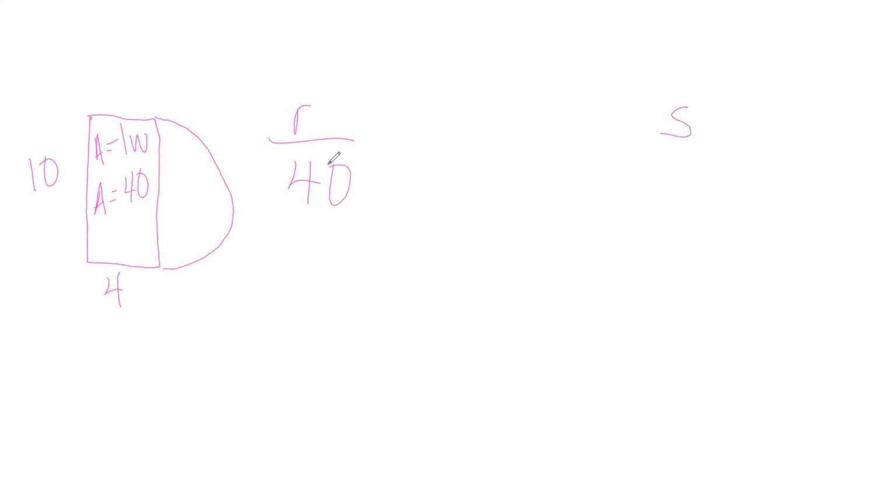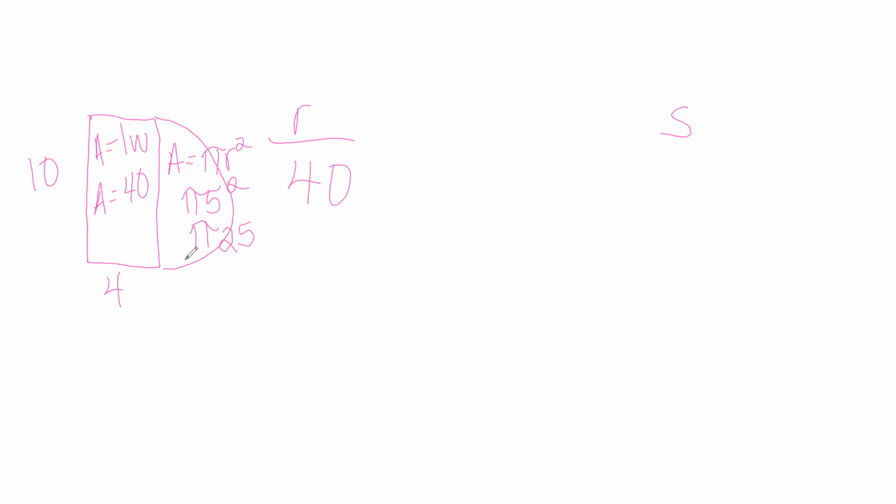Now for the semicircle, we need to do the area. So the area of a circle is pi r squared. Right? Remember that to do the semicircle, you need half of that. So what is the radius? The radius would be 5. Yes, so we're just doing pi 5 squared, or pi 25. And then we're saying 1/2 times 3.14 times 25.